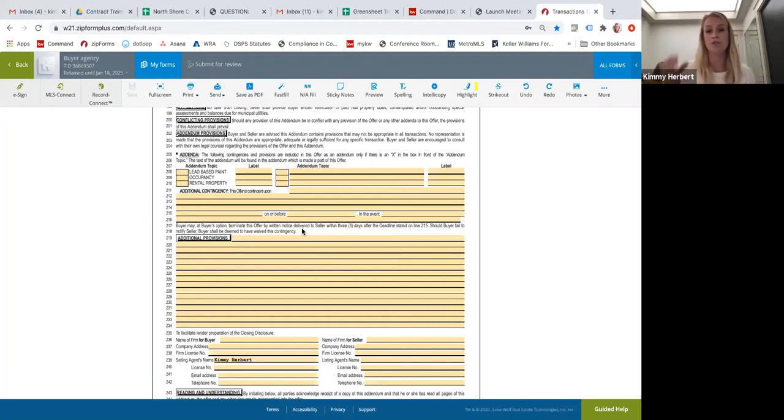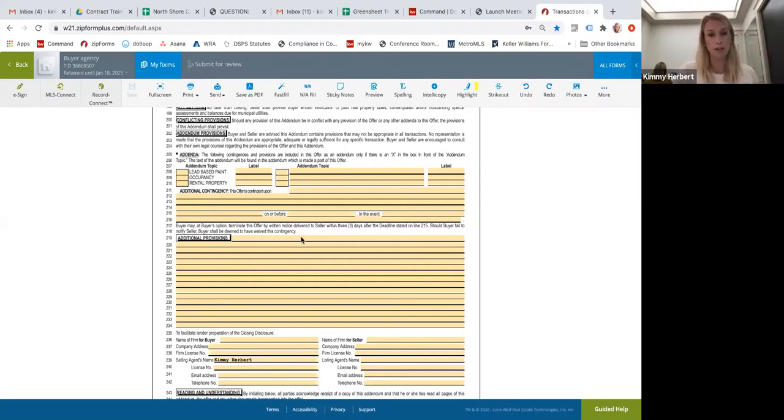But you can also just take pieces of this and put it into additional provisions, either using this space in addendum A, or there's a small additional provision section of the residential offer to purchase. There's an even bigger additional provision section of the condo offer to purchase. So it's totally up to you where it goes. That's what the additional provision sections are for. But like I said, this is also just a really good template to use.